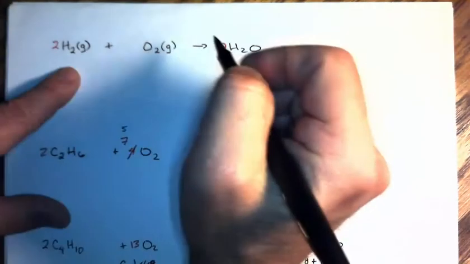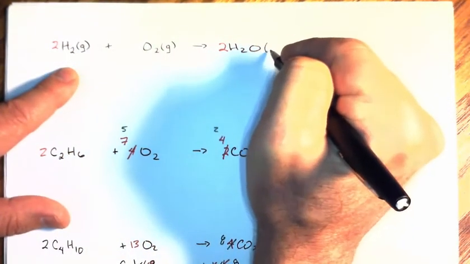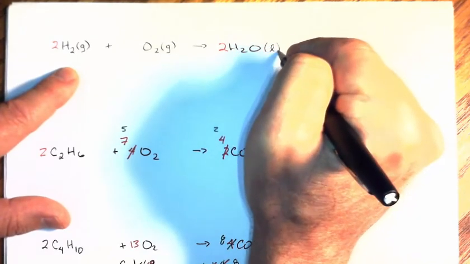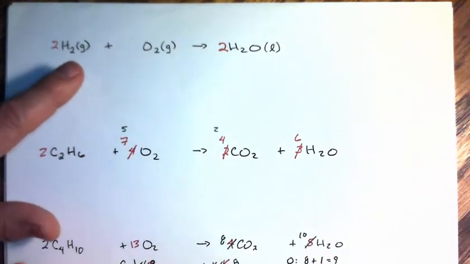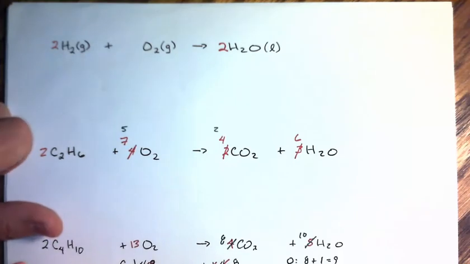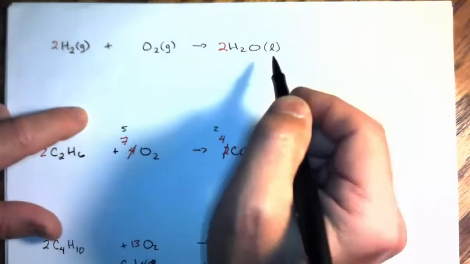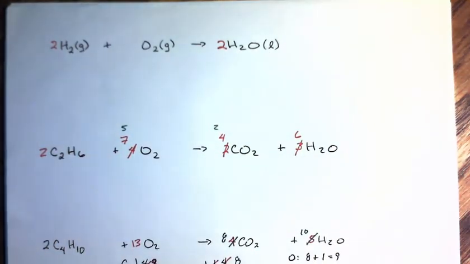Under normal conditions, water would be considered a liquid, so I'm using L. Please use a script L when you're doing the physical state. A capital L or little l's look like ones and capital I's, don't they? You can't tell whether it means one or the other, so please use a script L to mean a liquid, all right?